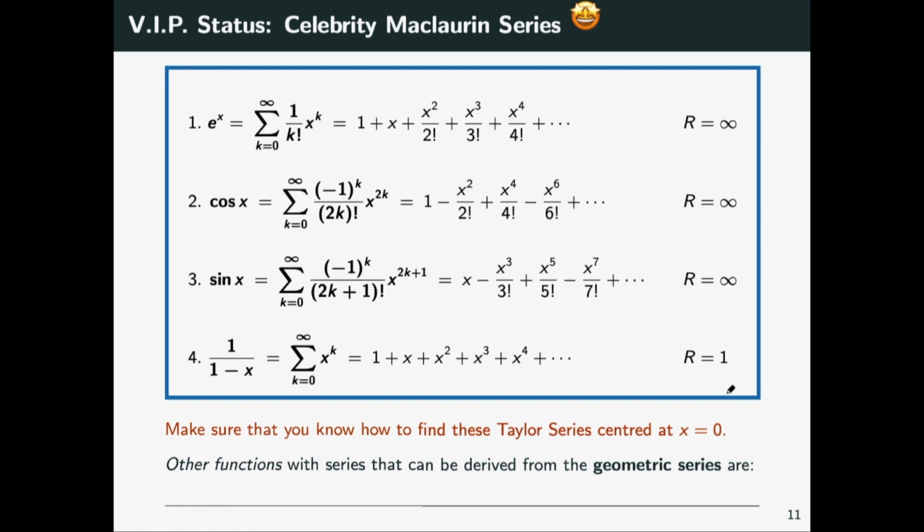This one, even though the radius of convergence isn't great, is going to help us so much when you get to the work with Professor Sinclair. There are so many other functions that we can get as a consequence of this one. A couple of them are y equal to ln of 1 plus or minus x, and another one is y equal to arctan. So make sure that once you get to this portion with Professor Sinclair, you know how to manipulate this one to get there, but also that you know how to arrive at all of these lovely ones, which we did the work for. So hopefully you internalize that.